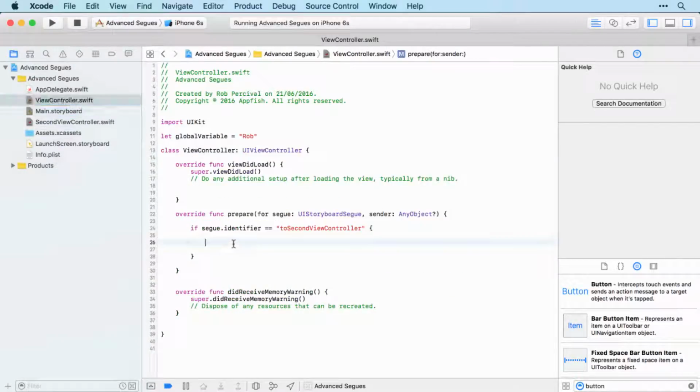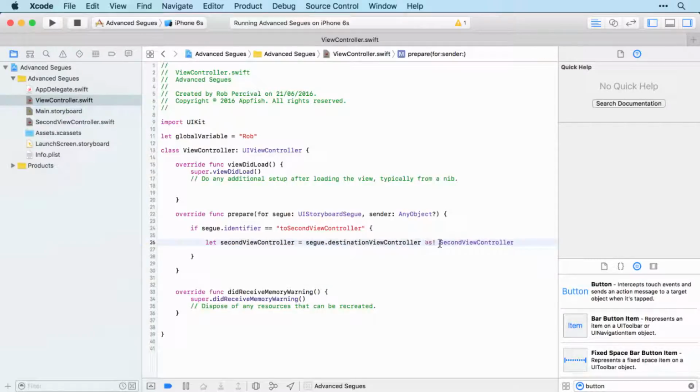And we do that by creating a variable to represent the view controller itself. So we might call it second view controller, and this is going to be equal to segue.destination view controller, which we know is the second view controller. And we need to force cast that to second view controller.